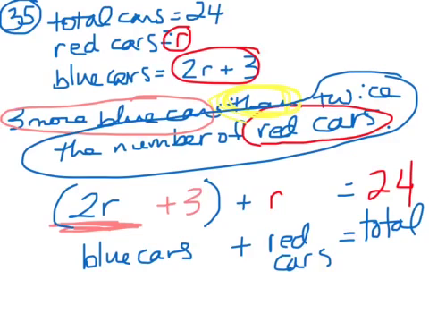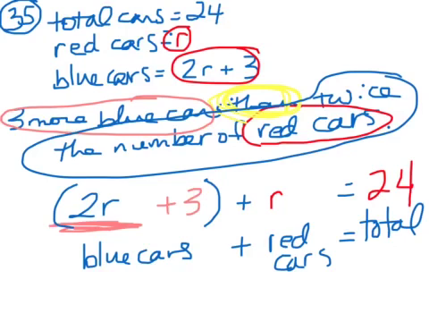Now, I came up with blue cars plus red cars as total cars because isn't that a relationship that I see in that problem? If I walked out on a rental lot and they just had blue and red cars, I count them up, there's 24. I know that I could add the blue and the red together and get the total. Okay, so this is how I would have done it. Your book gives a different answer, and it's the same thing, but I just want to show you what your book does. This would have been fine.